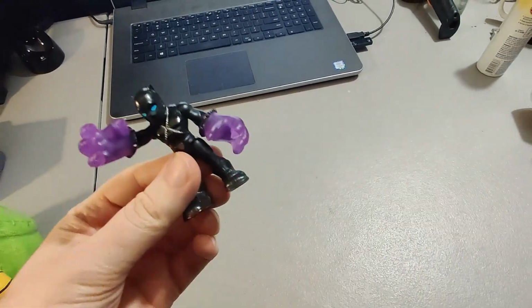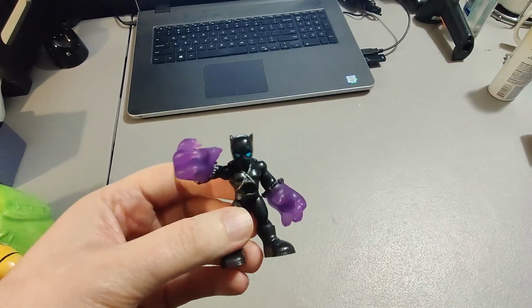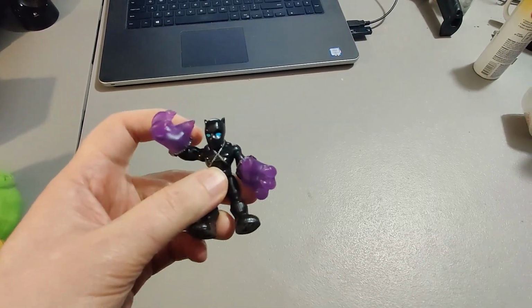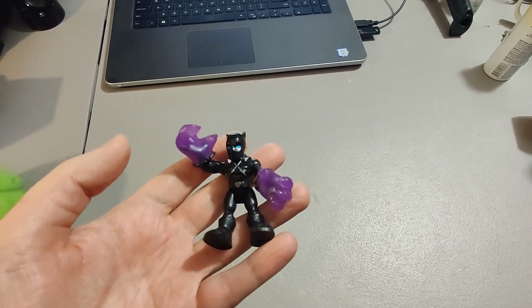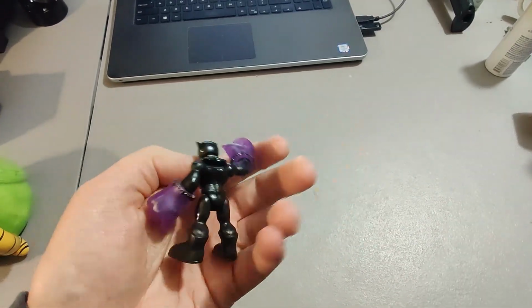Sold this Black Panther, what is this, Hasbro Heroes figure. Anyone remember? It's been about 2 years ago. I got 3 big bags of these at Goodwill. Ended up making hundreds of dollars, lotting them out, selling some individually. This one apparently should have been in a lot because it took forever to sell. I believe this is the last one. But I sold this one for $13. Ended up being a phenomenal buy.